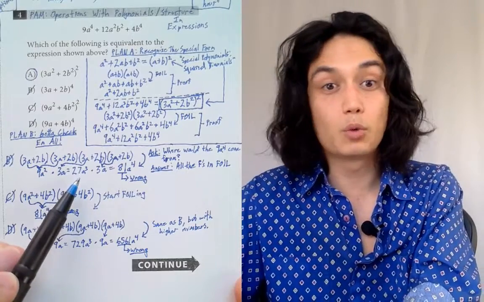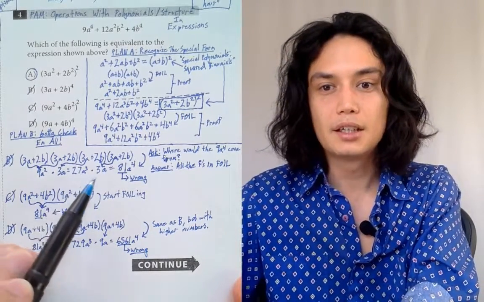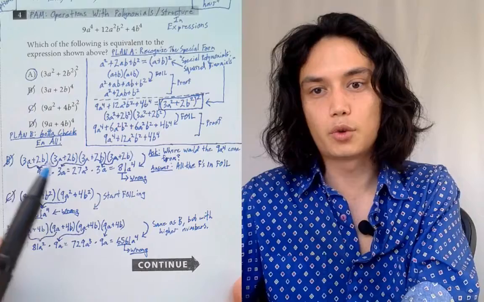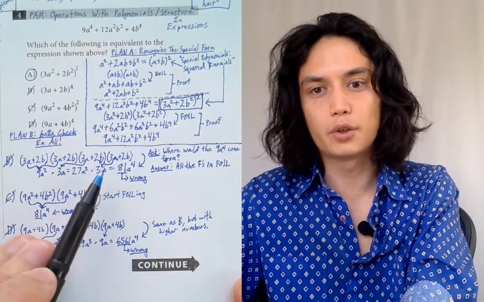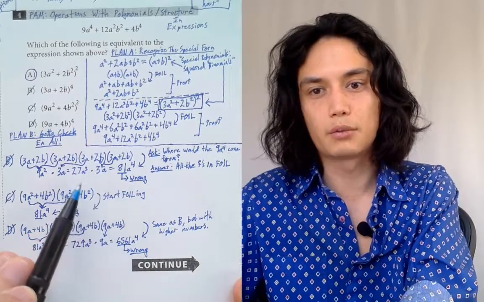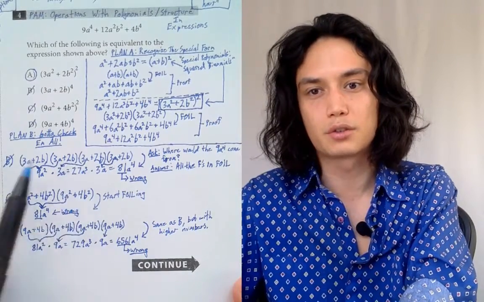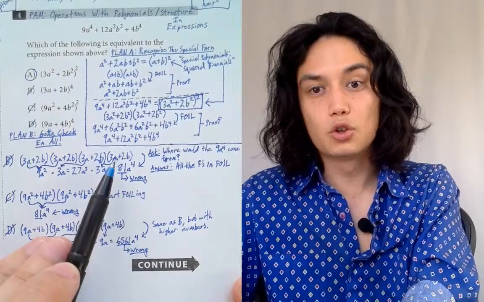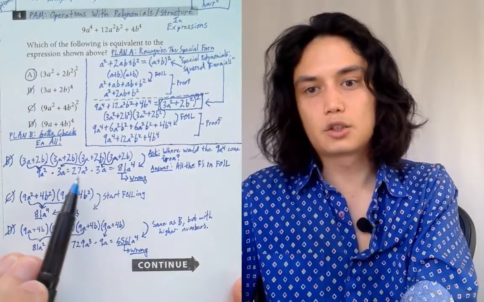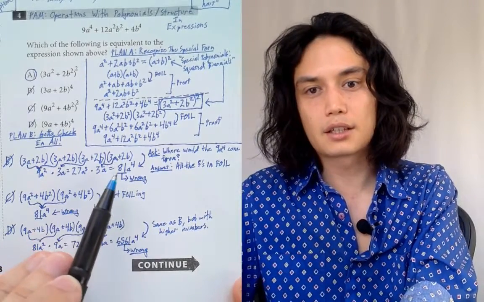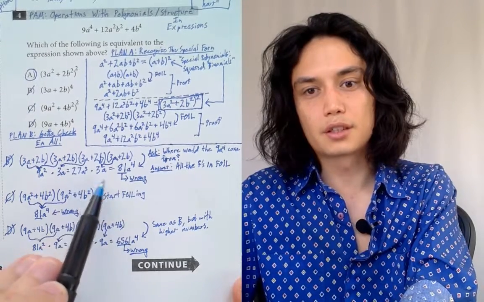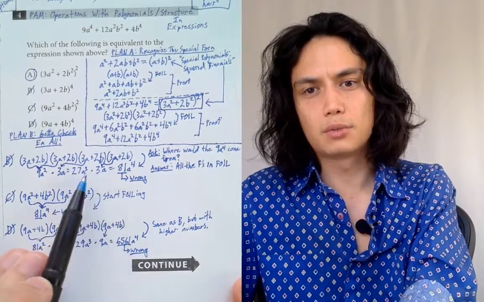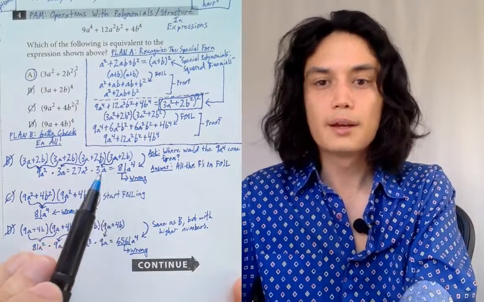But just to confirm that when we hit a to the 4th, it's going to be bad, we need to do this 4 times. We did the f in FOIL once. Now we're going to do the f in FOIL again. Now we're going to do the f in FOIL again. And so this 3a is going to come down. We got 27a cubed, which is the result of these first 3. And then we're going to do another 3a. So this is 27a cubed times 3a. That's going to be 81 because 27 times 3 is 81. And that's a to the 4th because a cubed times a is a to the 4th.